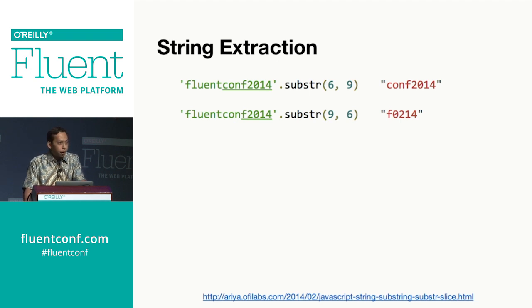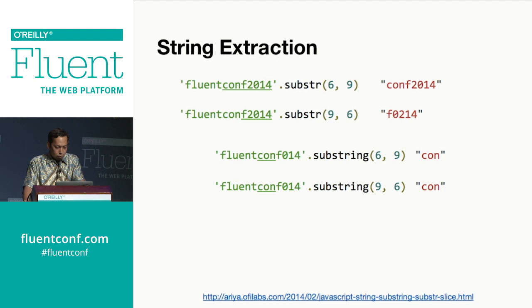So in addition to substr, we also have substring. Oh yeah, substr accepts the first index and the number of characters. Substring, however, accepts the first index and the last index minus 1. If you see the first examples, obviously, if you switch the position of 6 and 9, then you'll have different strings extracted. On the second, because it accepts indexes, not index and length, substring is smart enough to internally swap the values if you try to extract from something that is larger than the initial index.